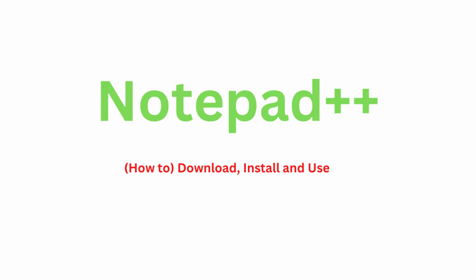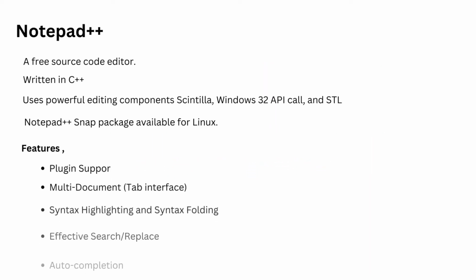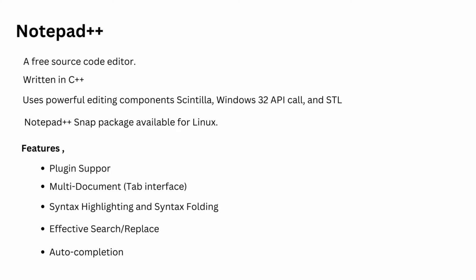You can even use it as a direct replacement for Notepad. I am sure you are going to love this editor for the ease of use, speed and features like syntax highlighting, regex enabled search and replace and plugin support. Notepad++ is a free source code editor. It is written in C++ and uses powerful editing components Scintilla, Windows 32 API call and STL, which makes it efficient but Windows only software.